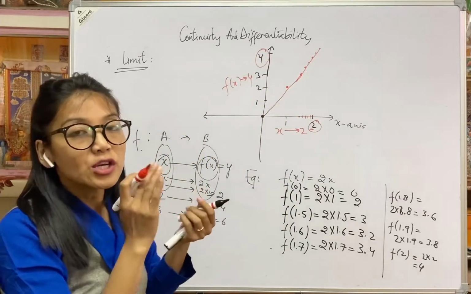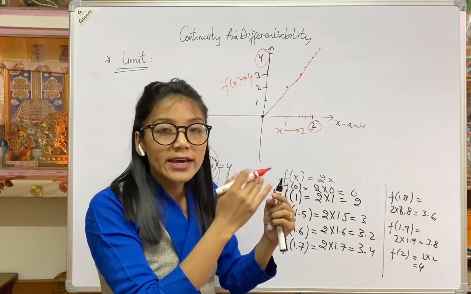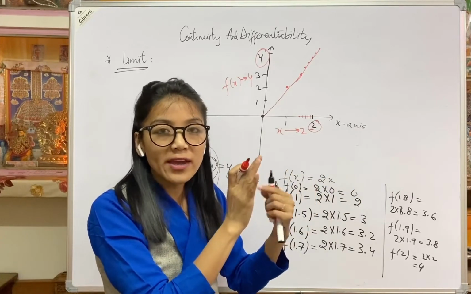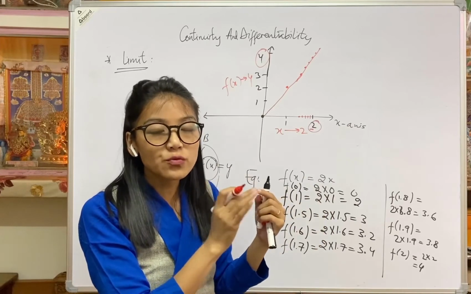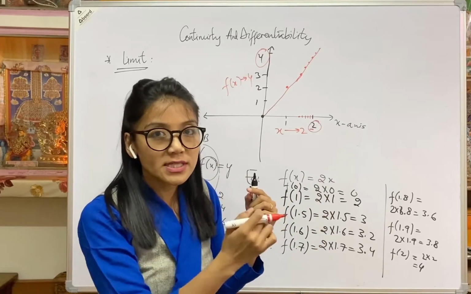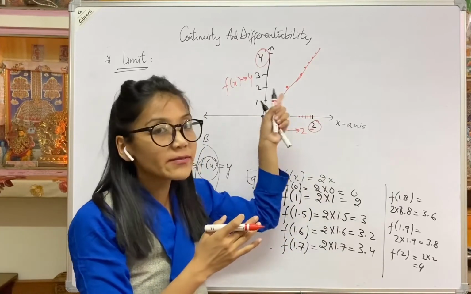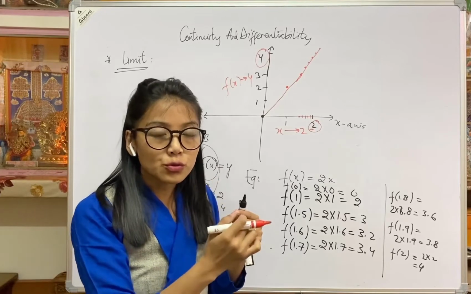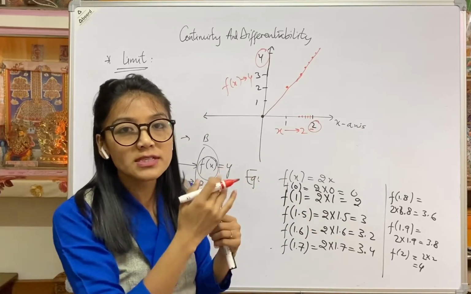So then we say that as x is moving closer to 2, f of x will obviously move towards a certain point. That point where f of x is tending towards is called the limit of the function when x is tending towards a point. Here in this case we are taking the example as 2. So for this example I will say that as x tends to 2, f of x tends to 4, right? So therefore 4 is the limit of this function.